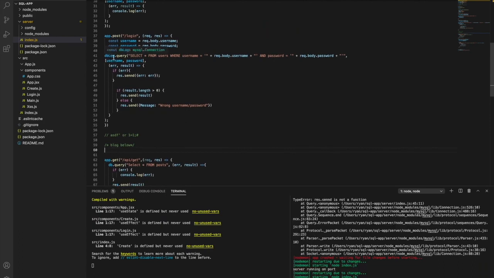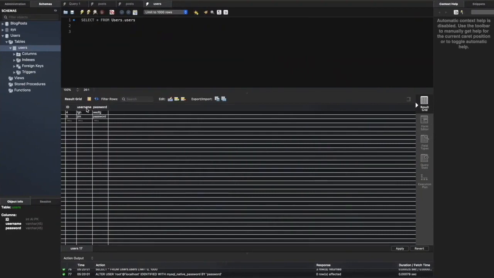And so this is what the code will look like. We have our database and we're querying our database and we are selecting all from the users table where the username equals, and then you can just pretend this is blank because this is where our input is going to go in here. So we're selecting all users from the table where our input is at, and the password is equal to the other input. And so this makes sure that we have an actual username, and then it makes sure we have a password that matches our username and our password from our table.